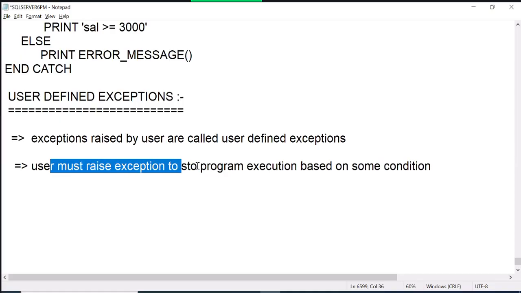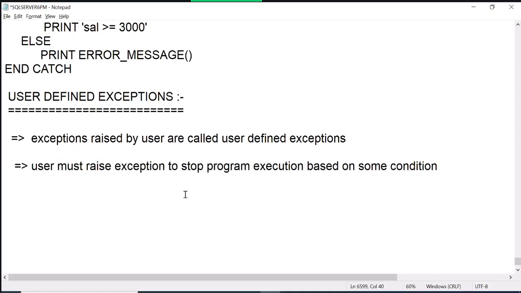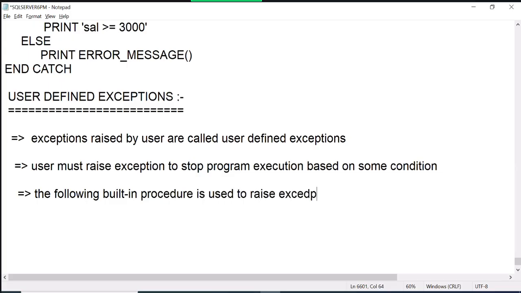Okay, then how to raise the exception? The following built-in procedure is used to raise an exception. What is that? RAISERROR.